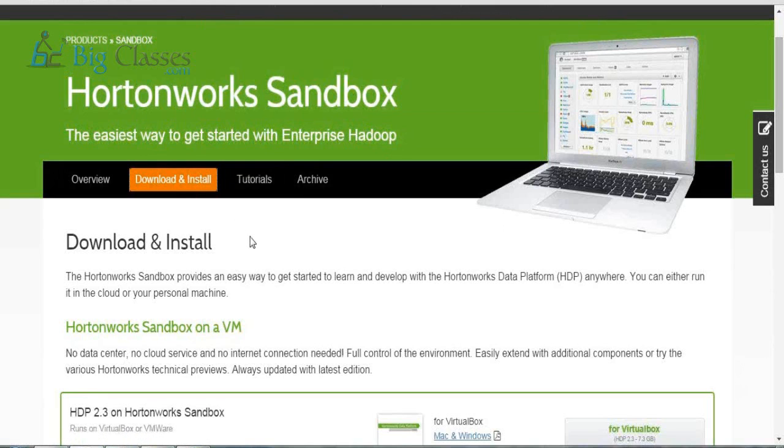Mapr is a different ball game. They're focused on the enterprise level offering, so they are not abundant with examples. Not that they're bad, but they are not abundant with tutorials. But Hortonworks is providing a very wide variety of tutorials. Even after the class also, you can still pursue the tutorials. There are multiple levels of tutorials: beginners, medium, intermediate, and advanced. So even after this class, for one month like that, you can keep coming to the tutorials and enrich your learning. Right? That is about it.